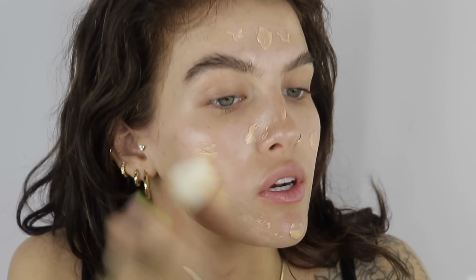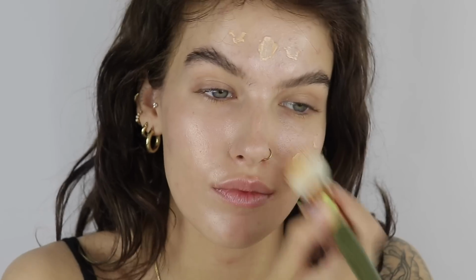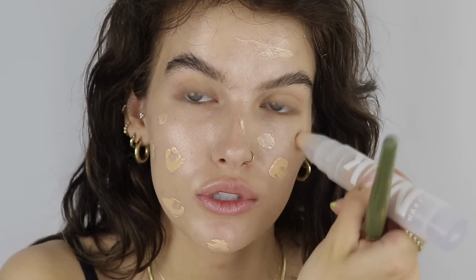I just start really lightly. Oh, what the hell is that? Buffing it into the skin, and straight away you can see it's just the most beautiful glowy thing ever. The coverage wise, there's obviously not loads of coverage in it, but I kind of feel like there's enough for when you just want your skin to look a little bit more alive. Applying a little bit more just to build it up.